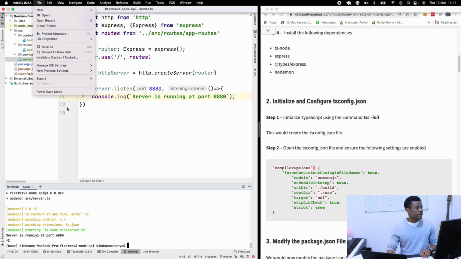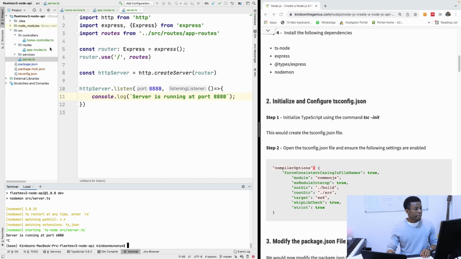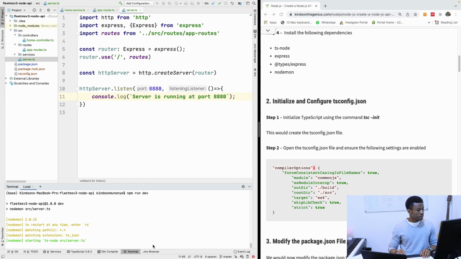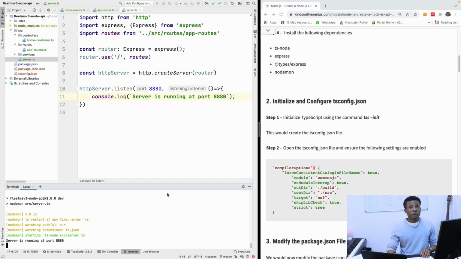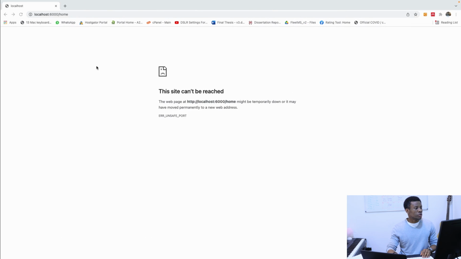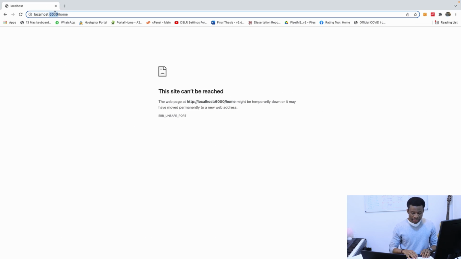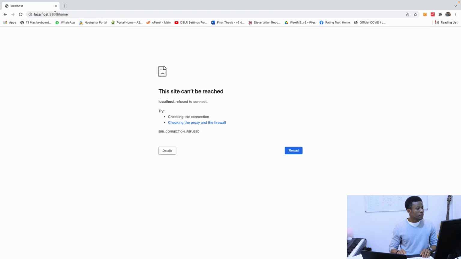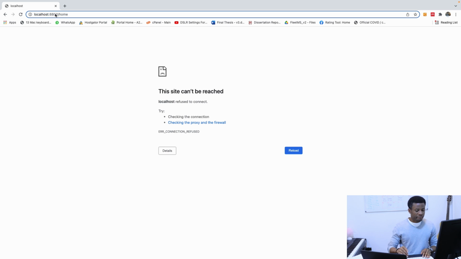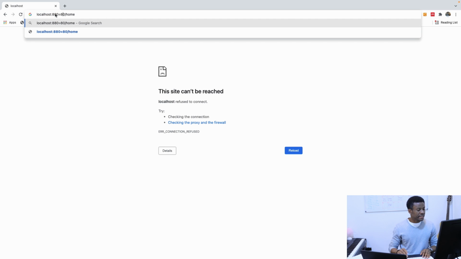And I'm going to save everything, and I'm going to run. Okay, port 8800, let's go try it. So 8800, 8880, I think I missed it out. I missed this, so it's going to be 8880.